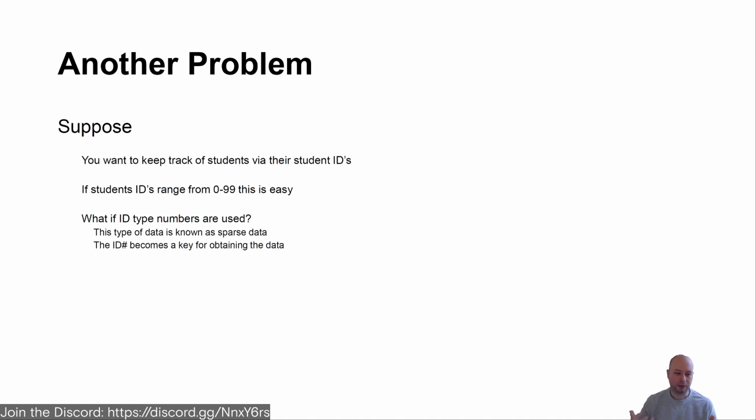Well, we just talked about how we might do it. Another version of this problem is, like I was mentioning, you want to keep track of students and their IDs. This is the exact example of my username and my ID. But say in this case, we want to key it on name. So the type of the ID here ranges from 0 to 99. So this is relatively easy.